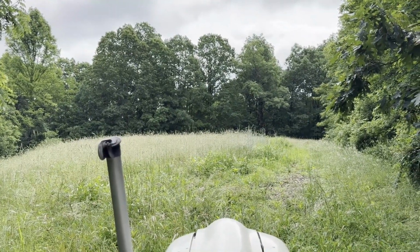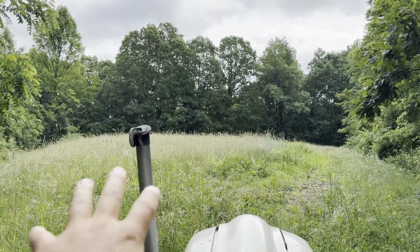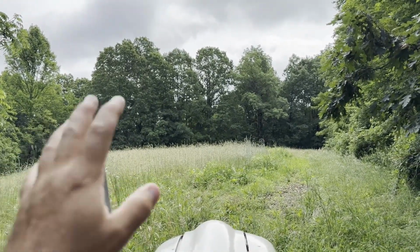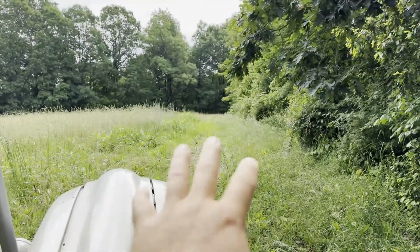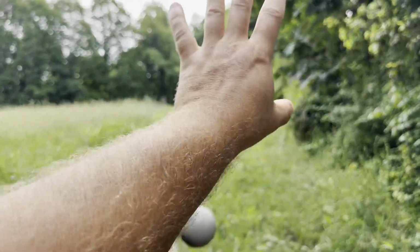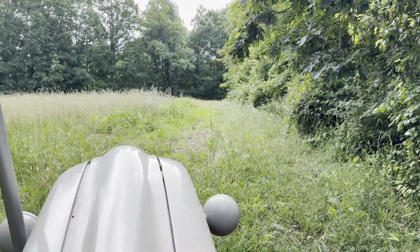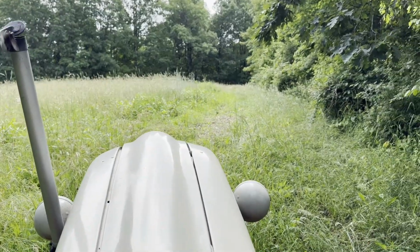All right, guys, so here's the hidden field where we're going to be doing corn and soybean in here. Now I'll be able to crimp this because this is mostly rye, and there's a couple different clovers growing in there. Now we're going to be doing Egyptian wheatgrass along this edge here. I'm going to try to get it nice and wide, maybe close to 10 yards wide. That way we got a nice screen here. We can come around behind this tree line and get in a stand we have down there without anything seeing us that might be bedded off the point or even in the food plot.